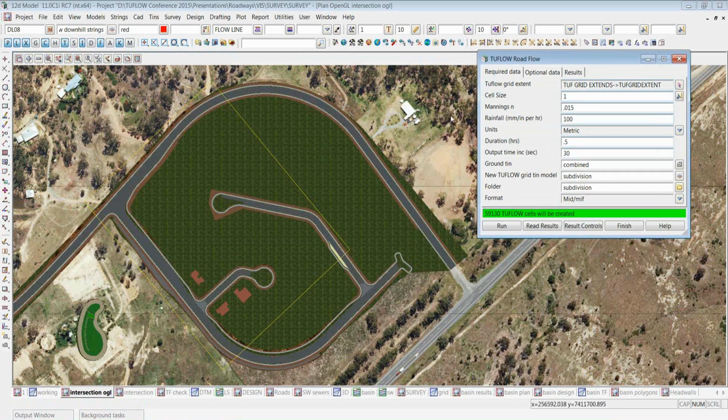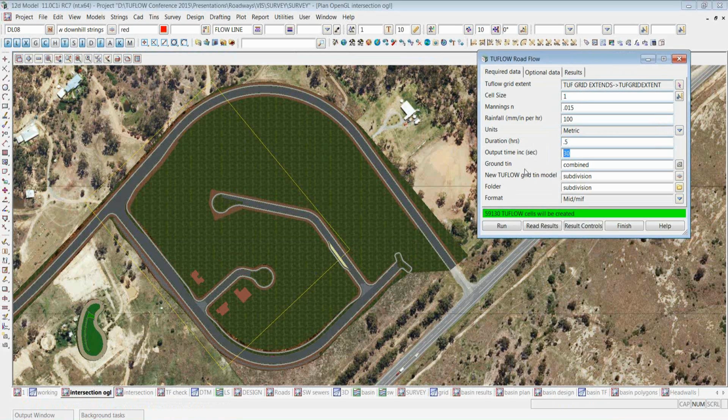You can have design storms, and you can also have user-defined hydrographs. But for this example, we'll be doing a constant rainfall on grid. We're going to have it rain for half an hour. For the size of this catchment, that'll allow it to reach a steady state condition so that we can see the flow paths. We're going to take snapshots of the results every 30 seconds.